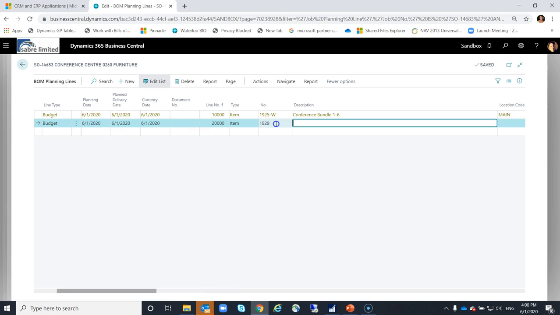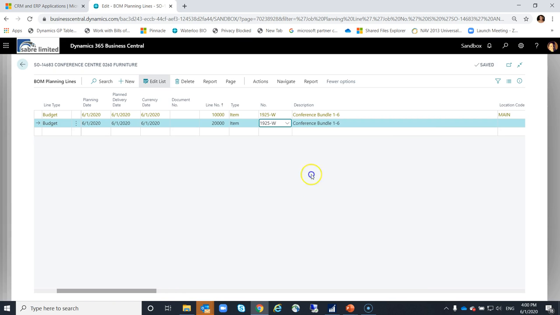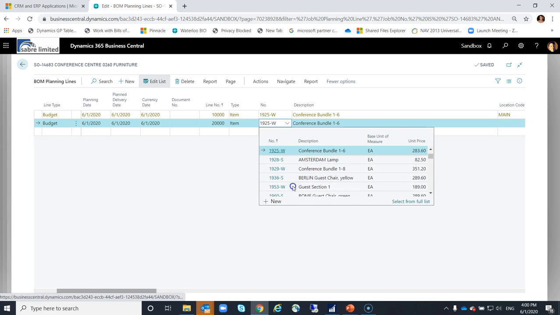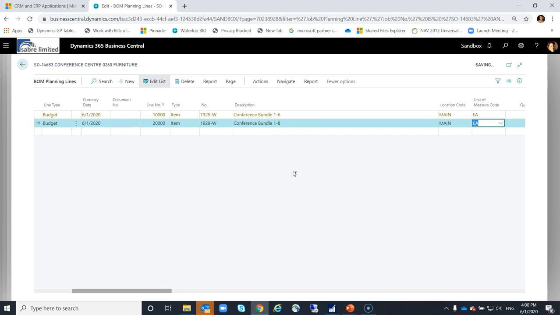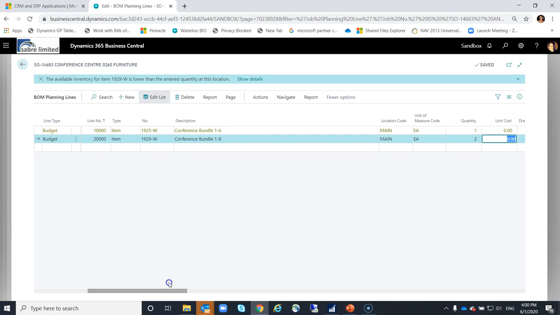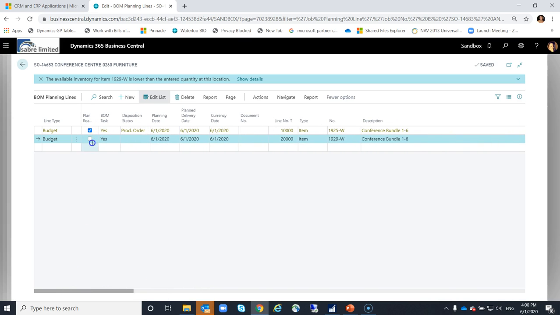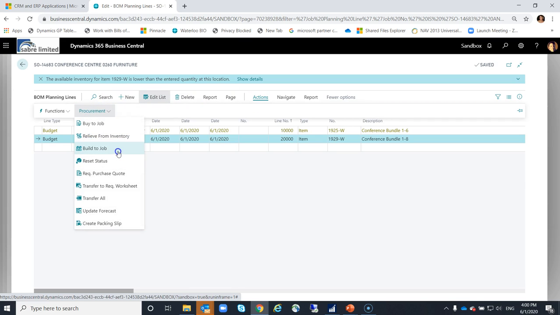I'll add the 1929. We'll add a location and put in a quantity of 2 for right now. And the same thing that I did in the first example, from the actions under procurement, I'm going to indicate I would like to build to job.